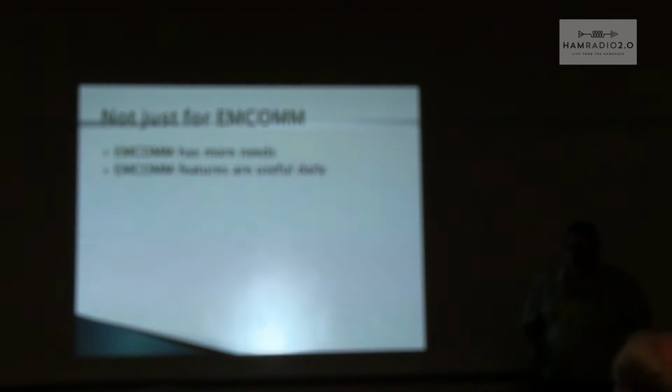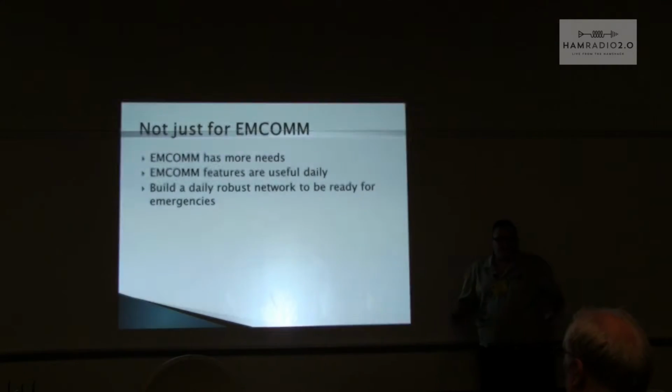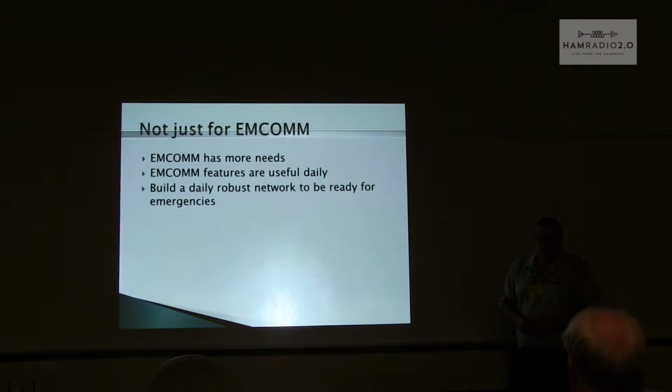The features are going to be useful daily. You're going to be able to use them every day realistically. And again, some of these features will show up later in the presentation. But you want to build that network out. You want to use it daily too. You don't want to just let it sit there. You need to work on it. You need to train on it. You need to be able to use it.